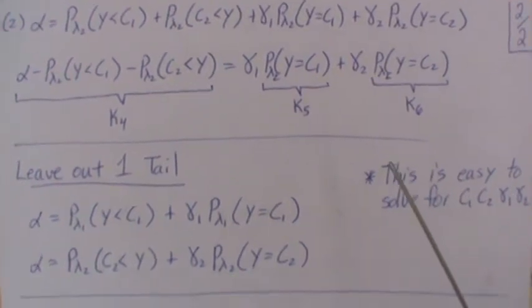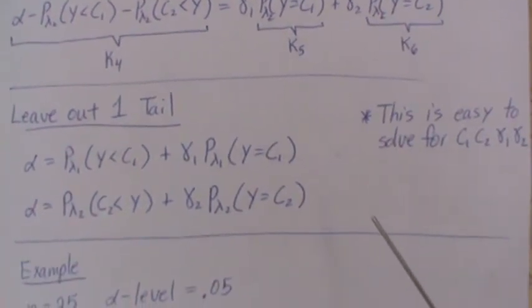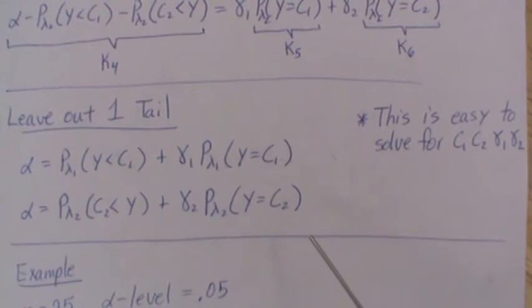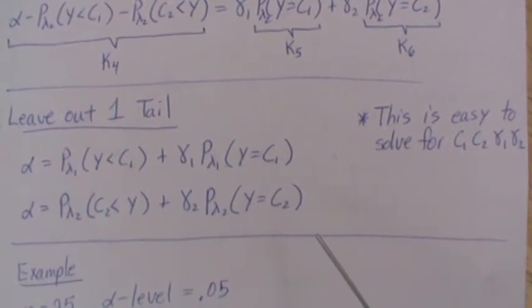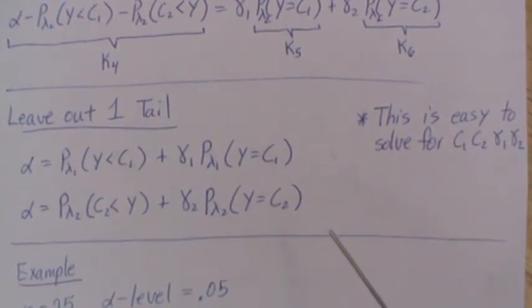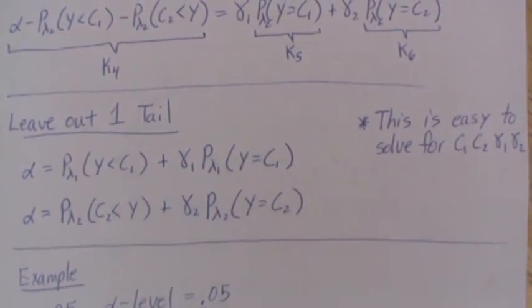So cool. Now, I've been carrying this test out through the past three or four videos. I call it a leave out one tail. Now, I haven't seen this in books, I haven't seen it pretty much anywhere, except for in some programs when they calculate sample size, they'll leave out the tail that is really close to zero. So to calculate sample size, you need to assume a value in the alternative region, and then once you assume that's the true value, the probability of being in one of those tails is really, really small. So they just leave it out, and then calculating sample size is so much easier, and it's a pretty close approximation.